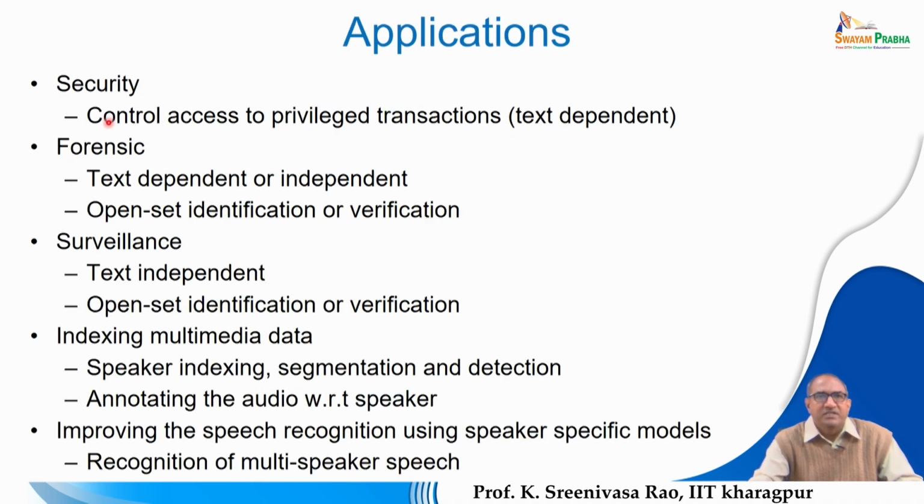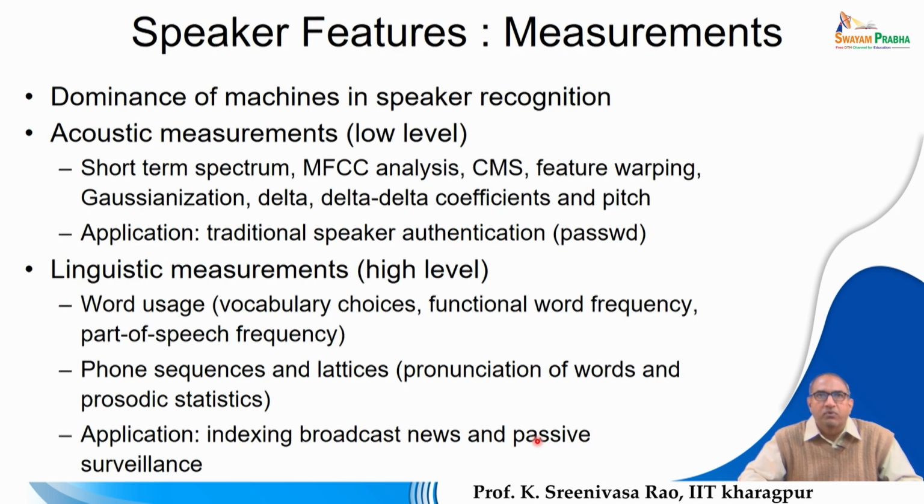And then coming to the applications, there are several applications, and I have just listed some of them. You can go through that. It is very obvious and intuitive. You can use it for security, forensics, surveillance, and indexing multimedia, because multiple speakers are involved, and for improving speech recognition. As I mentioned, the speech is uttered by different speakers, where speaker specific characteristics are present. So if you want to improve speech recognition, and you build speaker specific models, then the performance of speech recognition also will be improved.